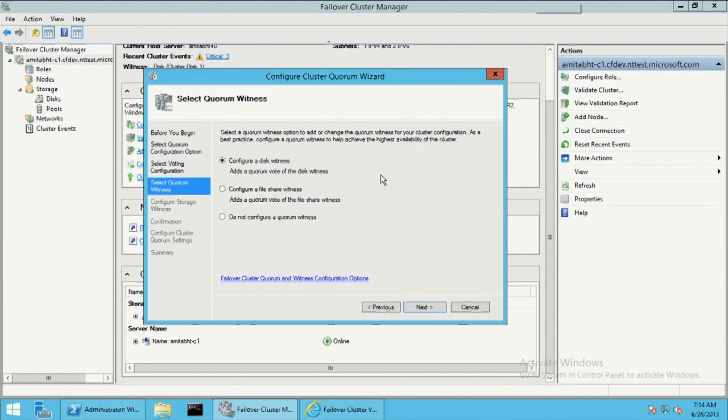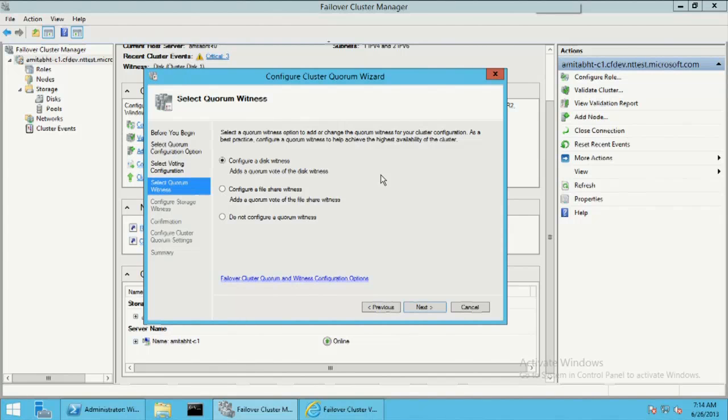And on the next page, this is the new witness selection page. If you look at Windows Server 2012 or earlier releases, on the witness selection page, we used to tell you how many nodes you have configured, how many nodes have actually been configured to have votes, and to make a decision based on even and odd voting. With the dynamic witness feature, the guidance is simple: always configure a vote, always configure a witness. And so this page has been updated with that intention.